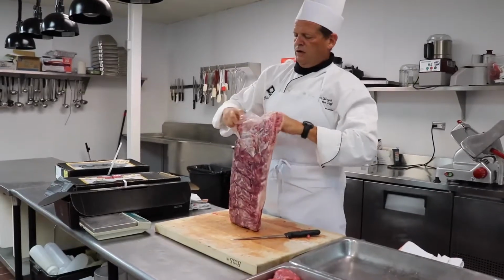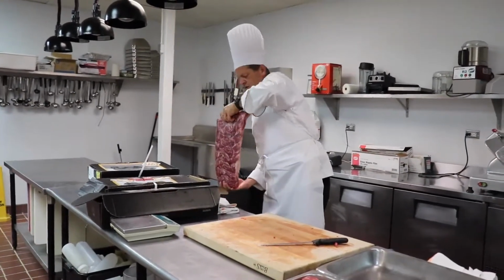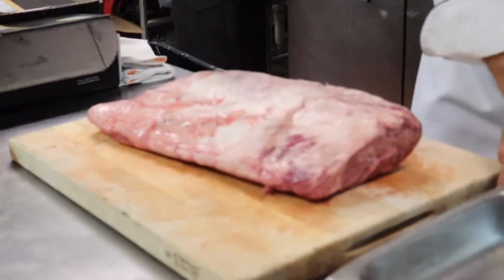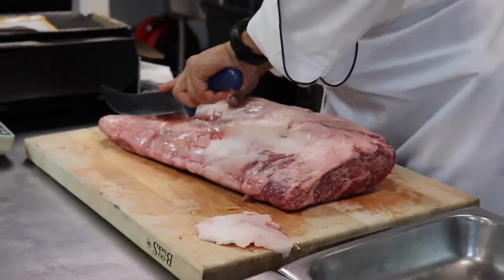Now for any of you ribeye lovers out there, this is what we get in for our prime rib. Okay? So when it comes into me, it's in pretty good shape. So if I was using this for prime rib, it'd be pretty good.